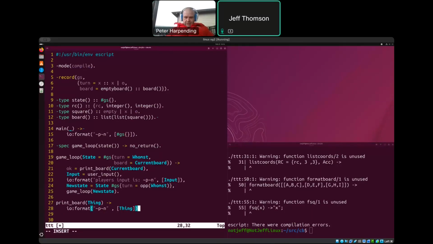Okay, and then you have an error right under your cursor, actually. There you go. And then you also need to write user input. And for that, you need to call a function that I'm just going to tell you how to do. So you need to write user input.